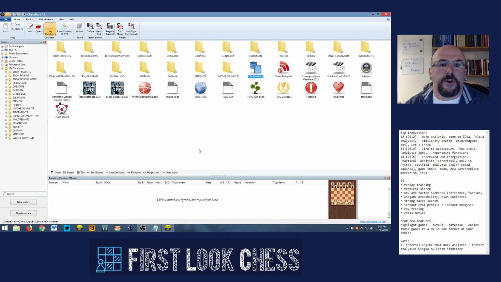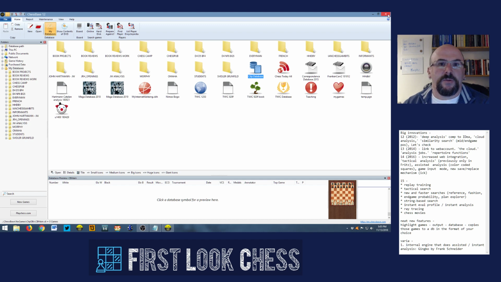which would allow you to search a database for similar structures to a game that you may be looking at. So if you wanted to see if there was an analog to an endgame you had seen, you could look and see if there were any other examples of a similar structure in your database of choice. So ChessBase 12, 2012, for me, was probably a fairly large advance over ChessBase 10 or ChessBase 11.